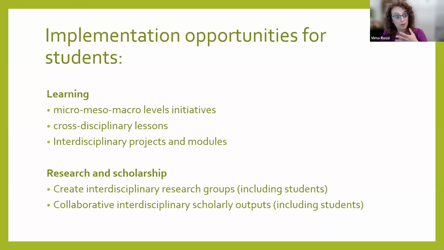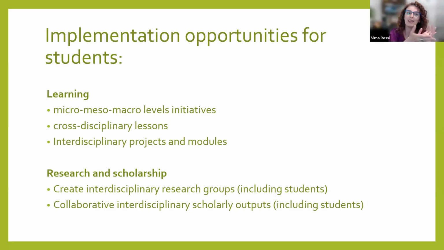Right, first of all, in terms of learning, you can maybe think about micro, meso, or macro level initiatives. What I mean is they could be initiatives at lesson level, where you literally put students together for one lesson from two different departments or parallel courses, let's say. It could be meso, where you have a module that is shared, or a particular project that is shared among different disciplines in an institution.